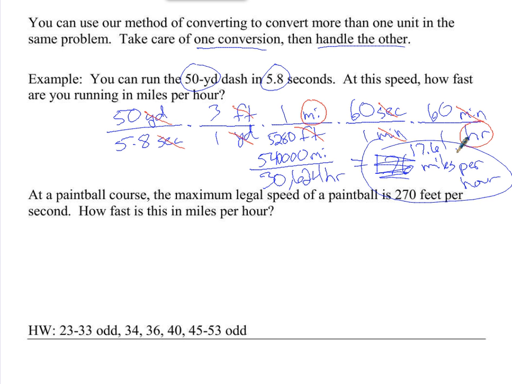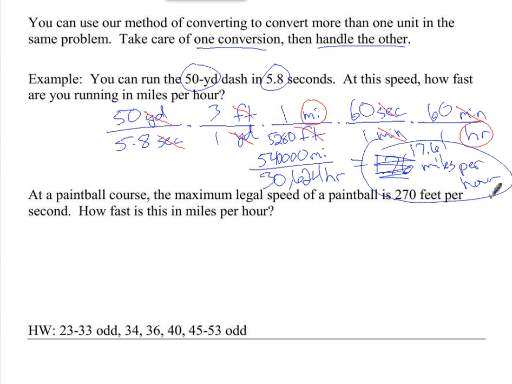So making that mistake there was actually good. I'm glad that we made that mistake because we could tell that 1.76 miles per hour is really slow. There's no way running a mile at 1.76 miles per hour makes any sense, because that would take you like half an hour. And we know that you're running faster than that. So 17.6 miles per hour makes a lot more sense. This is the right answer. So always when you're dealing with story problems, think about your answer, make sure it makes sense, okay?